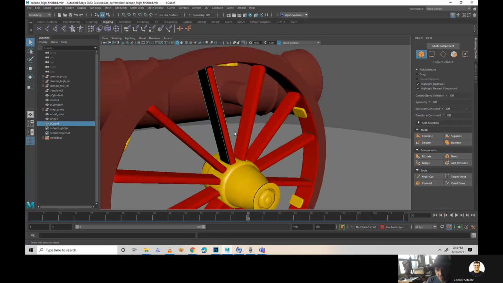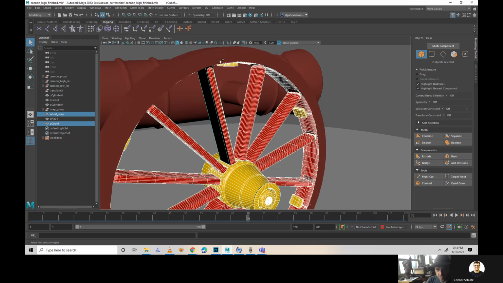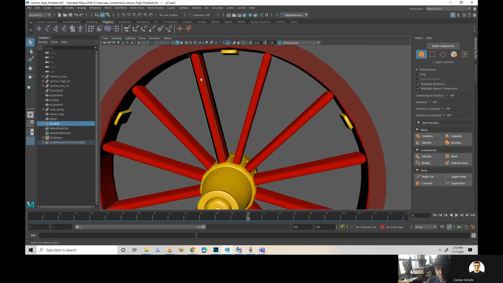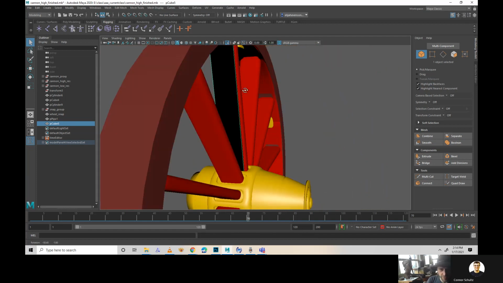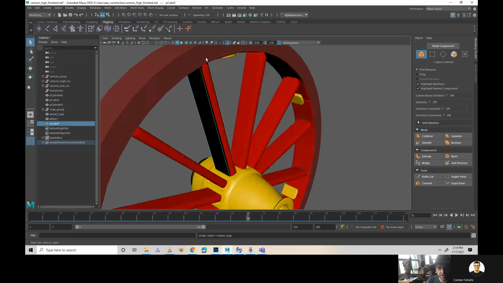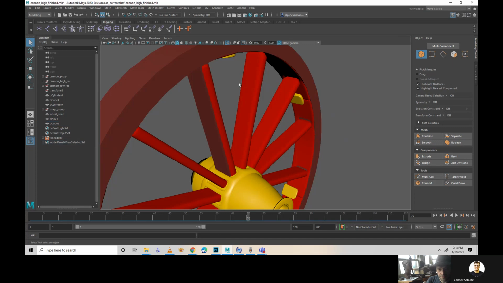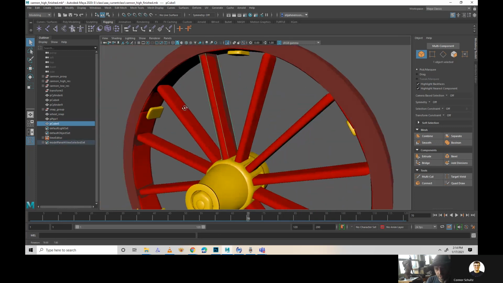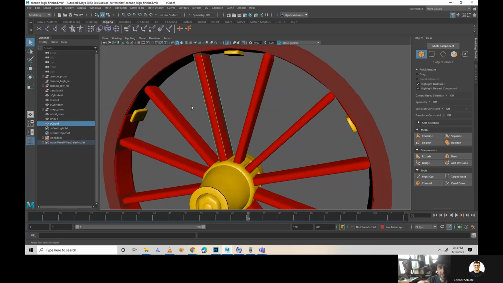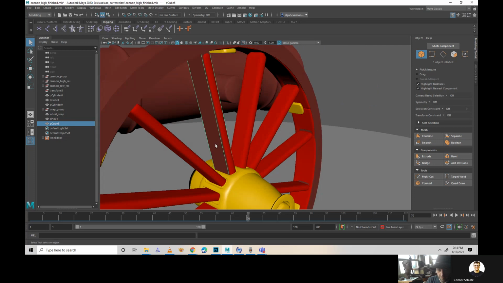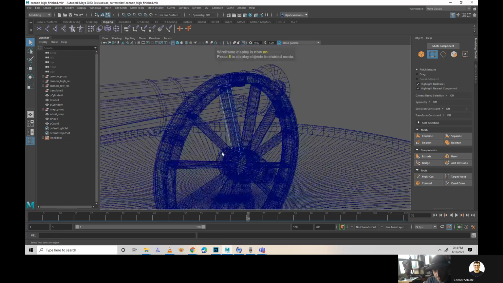Okay. So go back to here, grab the wheel, grab the strut, grab everything that I'm working on. I'm just going to isolate select. And the model here, it's black. That's weird. That usually means it's inverted. So if I do mesh display reverse, now it's not black. That means the normals in the polys were inverted. Usually if it goes black and the material isn't black, that's what's going on. I'm not sure why that happened, but it did, and we'll just move on.